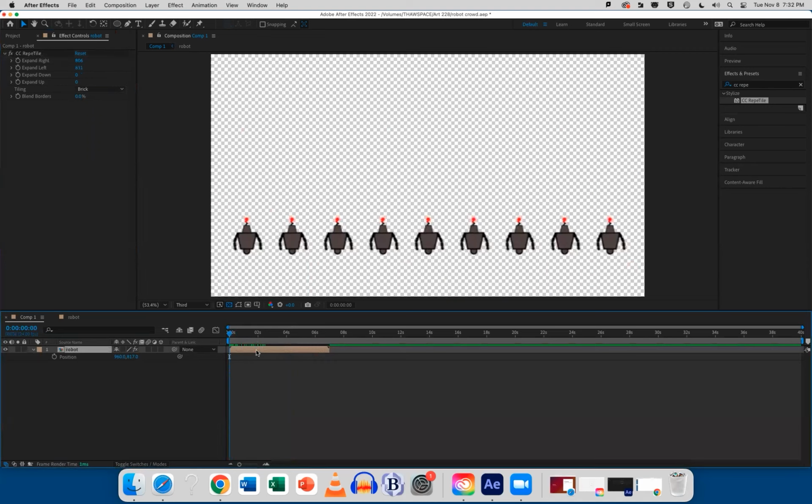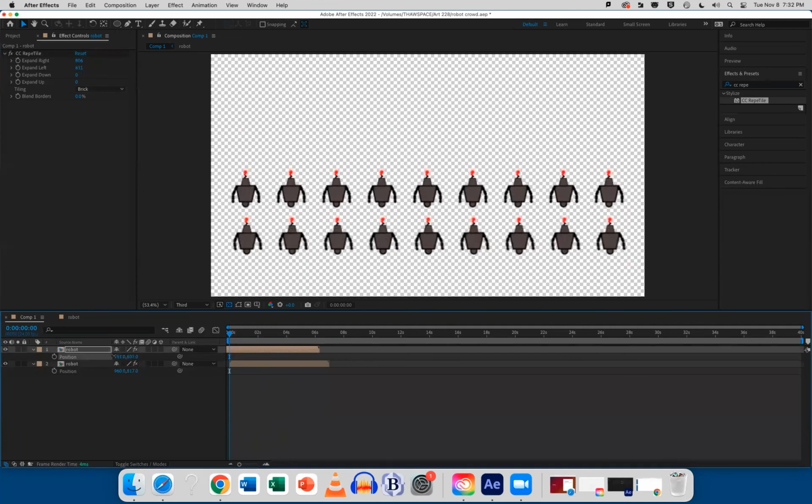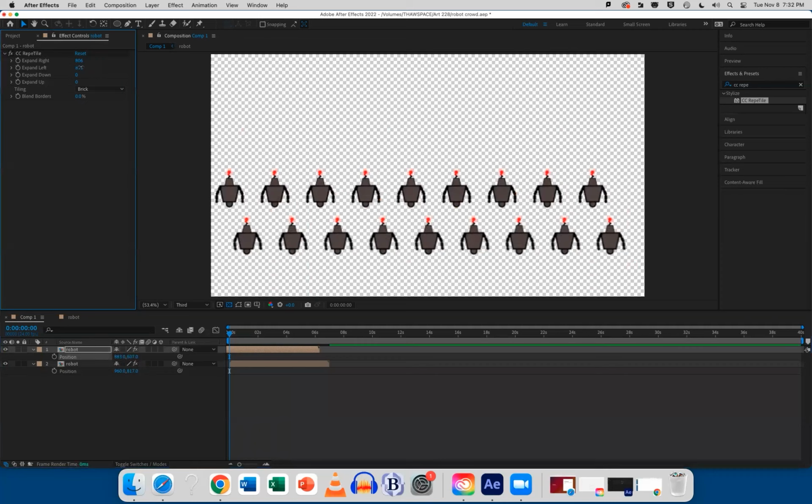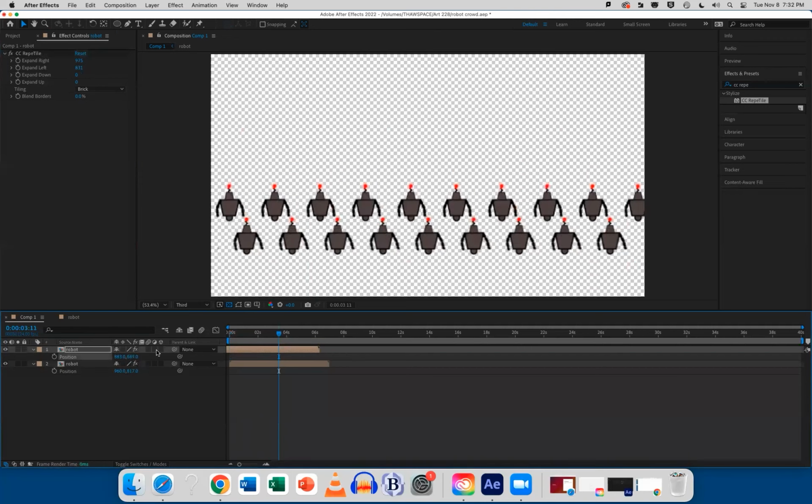I'll do Command D to duplicate it, slide it down in my timeline, and then position it differently. So what this is going to do is on this one. Let's see. Okay, now we got another robot. See how they're moving differently? I just offset it in my timeline and then changed my repeat. So that's the way to get the randomized motion while repeating them. Okay. And you just space them out however you want.